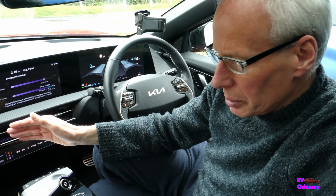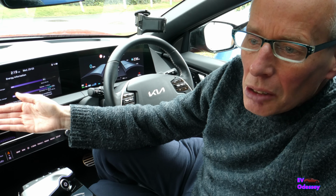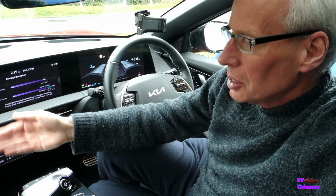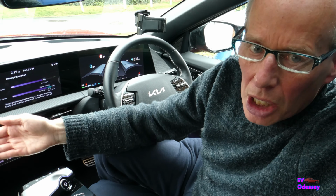I mean, at the end of the day, this car was actively marketed. The MY22 has been able to charge from 10 to 80% in 18 minutes. Without the preheating update, it can't do it. So how, in a court of law, for example, or to the Advertising Standards Agency or the Trading Standards, could you sell a car that doesn't do what you said it would do? That's for you to mull over, Kia, because I think it's unfair, and it's also unfair to dump it on the dealers as a cost.